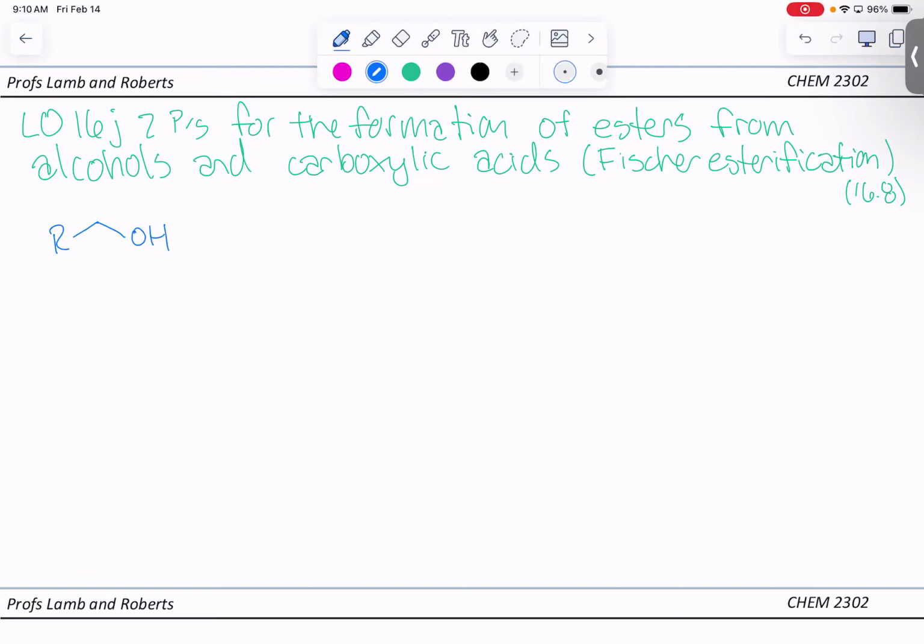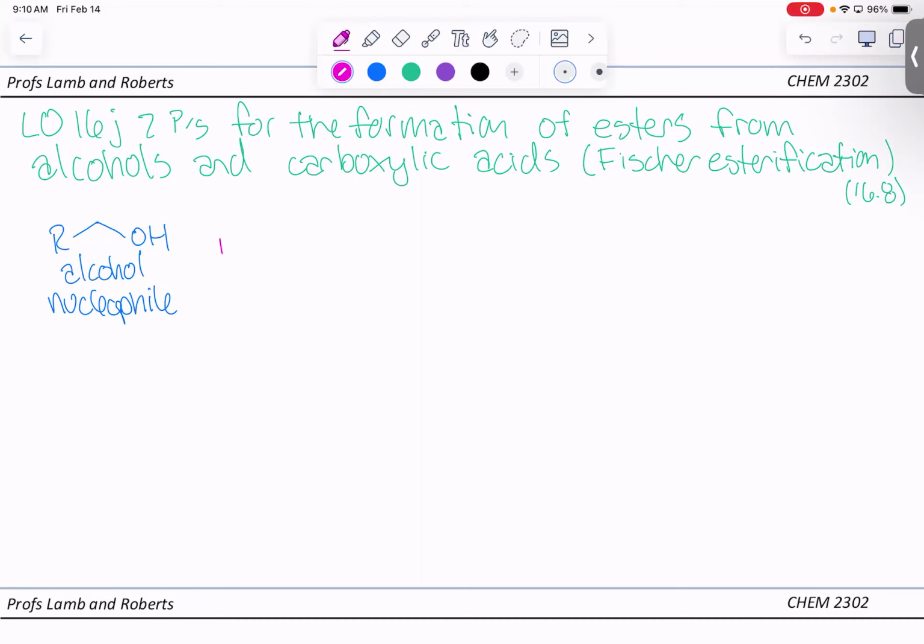All right, so we're going to take an alcohol. So R is going to be some carbon-based group, as we've always seen. And this alcohol is going to serve as your nucleophile in this reaction. We don't need to know what is the nucleophile and the electrophile because we're not doing the mechanism, but I just like to prepare everyone. So when you see this later on, you're going to be able to know that that's the alcohol.